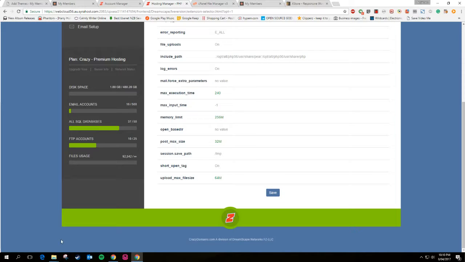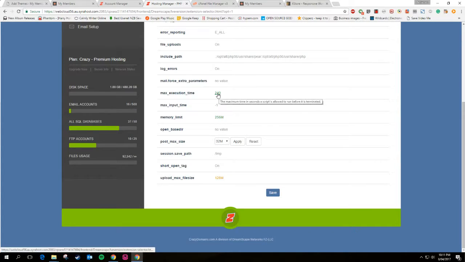And if our file, in that case it was only 2, but if that was set to less than 1 megabyte, we wouldn't be able to upload our theme and we'd be stuck using the front end to upload the theme. And some of these themes are quite big. So I suggest you click on there and you apply at least 64 megabytes, maybe 128, and apply that. And the memory limit, you increase that to probably this value, and the post size probably to that value. You set those and apply those and save that.